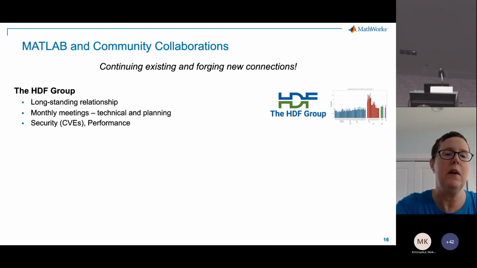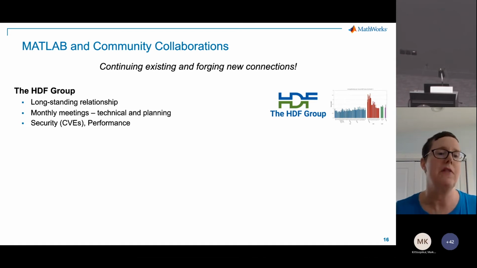We've also given them a lot of feedback about security vulnerabilities in the library that we're hearing from our customers throughout MathWorks a lot about. If there's a big customer that we have and they're not willing to upgrade to the next version of MATLAB because we have third-party libraries that we use with CVEs in them, those are security vulnerabilities, then they're hesitant to upgrade.